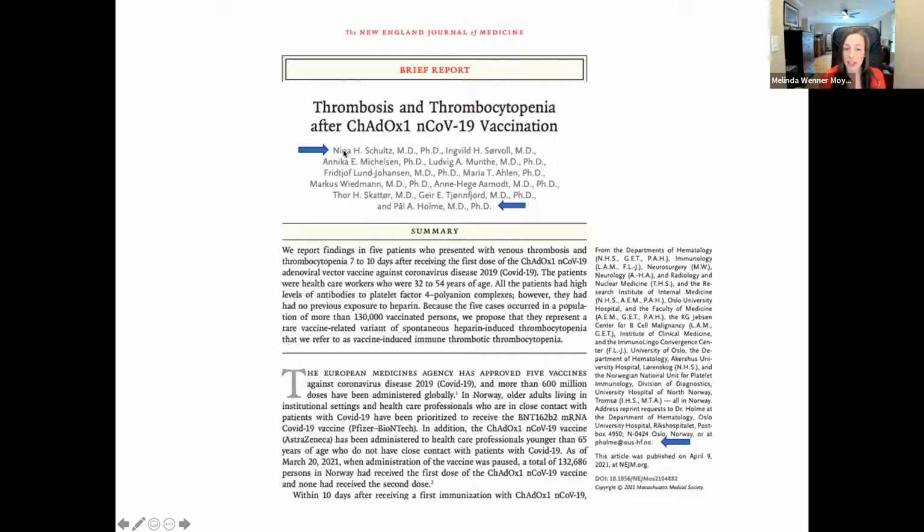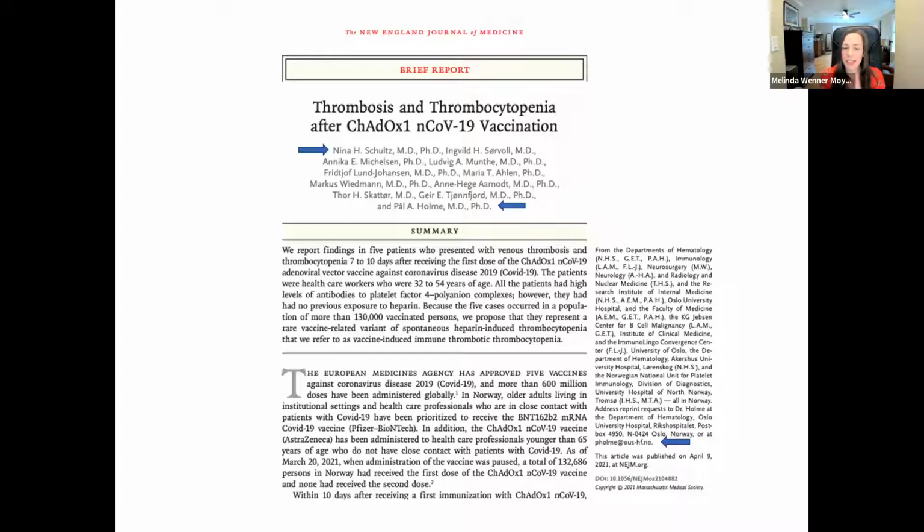The first author here is often somebody who has done a lot of the work, a lot of the research, a lot of the writing. And the last author I often reach out to as well. The last author is considered the senior author. Usually they're researchers who run the lab that did this work, or they've overseen the research in some way.